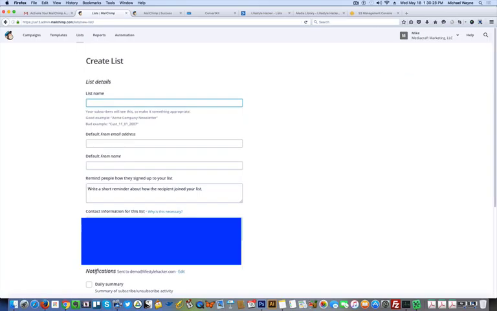All right, this is where you're going to create your list name. So your list name should be descriptive. It should be the name of your company, the name of your brand, or the name of your website. You don't necessarily have to put newsletter in it. They give you that example. And then as you can see, it says Acme Company newsletter is a good example, and customer 11/01/2007 is a bad example. You just want it to be something simple and easy to recognize.